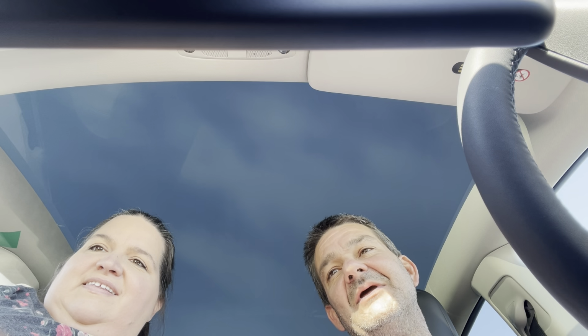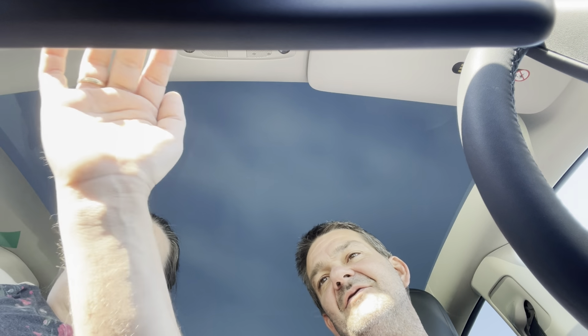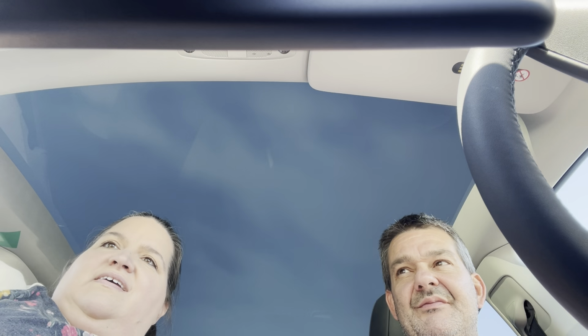I would imagine the equalizer could be adjusted to make it sound equally as good down lower. That's good, but the highs are up, so that's a very decent one. Wonder who it's made by. Is it all Tesla? I guess it would be. How many speakers are in here? And where's the head unit? Where is the radio?